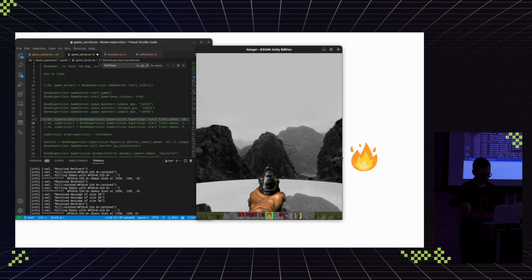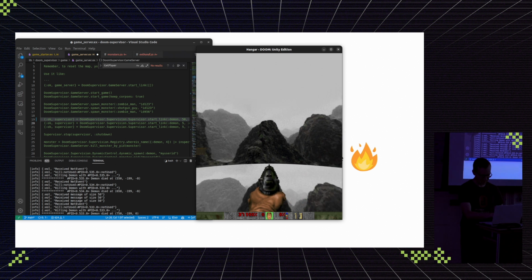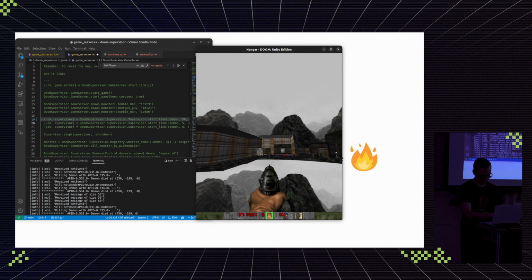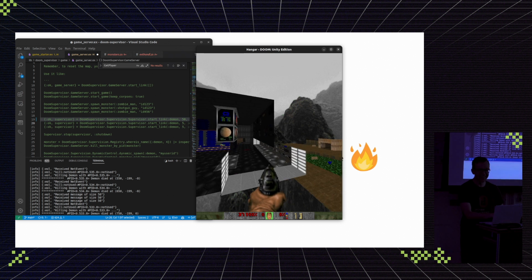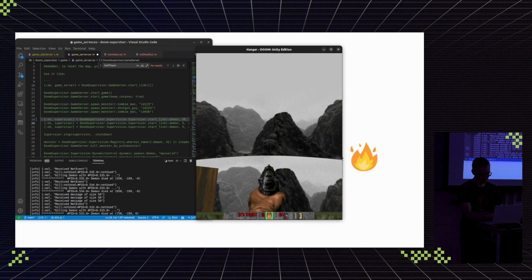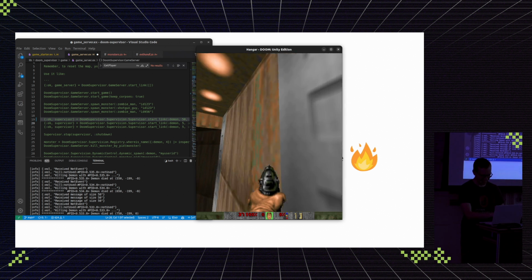I can see some dead bodies back there, I think. Looks like they're behind the mountains. You think that? I love this.